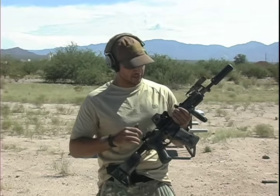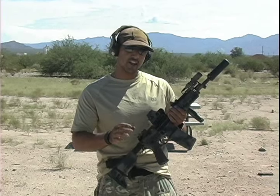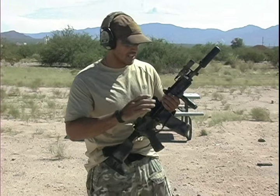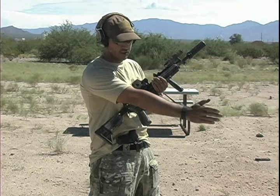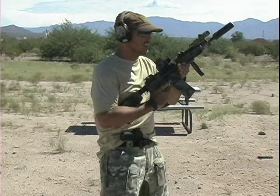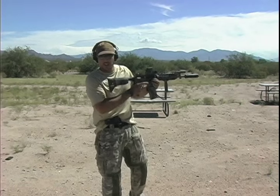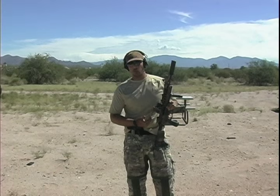Okay guys, we're back at the firing line. I went ahead and put the Gemtech bolt carrier in. As you can see from the external here, we can see that it is in suppressor mode. Standing in the exact same spot, our brass went to 2 o'clock earlier — I think we're going to notice it ends up at about 5 o'clock. We'll go ahead and try that again with about three shots. And as you can see, all that brass went right where it should go — this thing really does work.